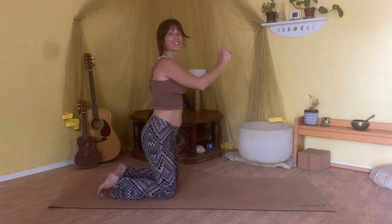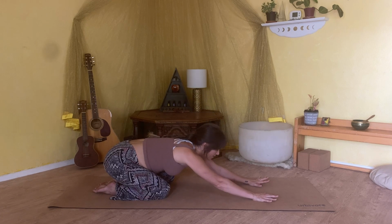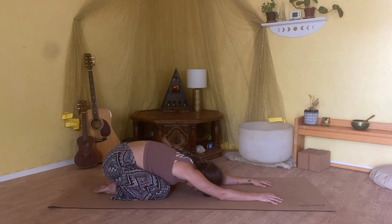Then let's come on back to our child's pose, relaxing through the spine. Take those big, easy breaths. Let it be effortless. Let it be soothing.